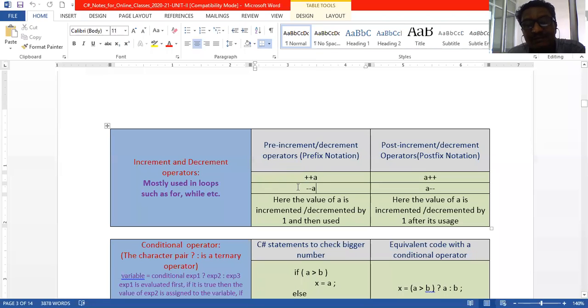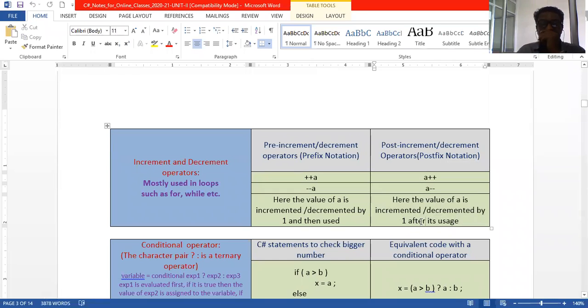This is pre-increment. What about post-increment? Let's see here: A and then plus plus, post. Here post-decrement, pre-increment, pre-decrement, post-increment, post-decrement. Here the value of A is incremented or decremented by 1 after its usage. Here it is before, here it is after.